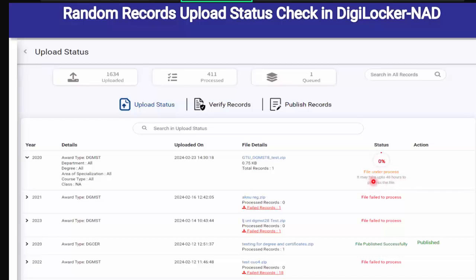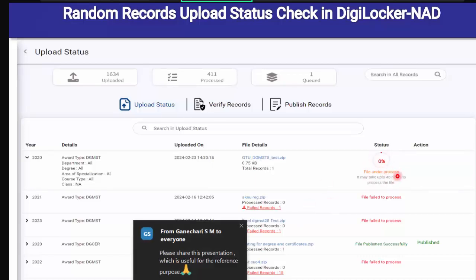So you have to wait. It usually takes up to 2-3 hours, but in most cases it might be a maximum of 1 day. So we would ask the institutions to be patient and not hurry here. Just wait for the process, because this has been improving as the days go by. Many times the data is processed within a few minutes also.